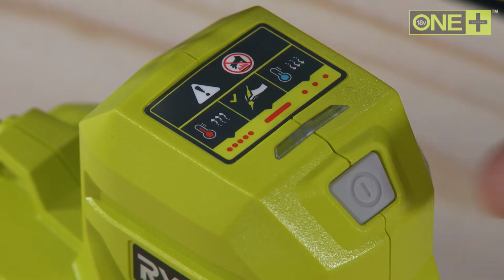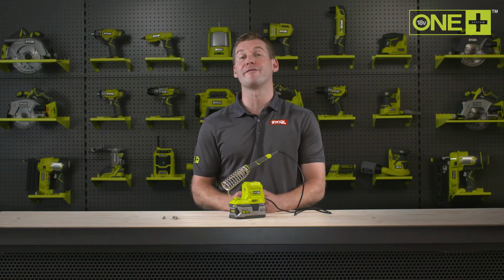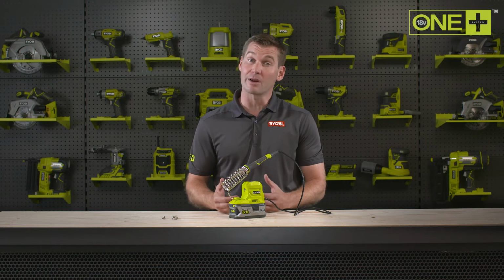The quick flashing LED warning light indicates when the tool is warming up. The light is constant when it's reached temperature and is ready to be used, and flashes slowly when it's cooling down. And there is an automatic shutoff after 10 minutes, protecting you from accidental burns and the battery from deep discharge.